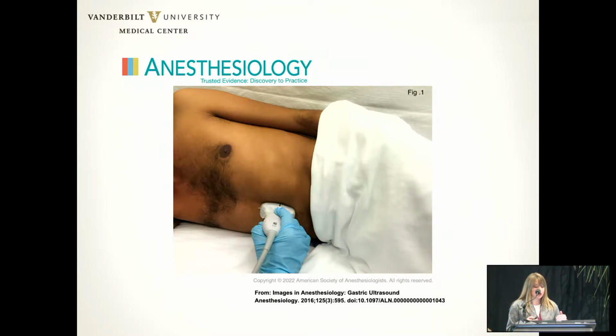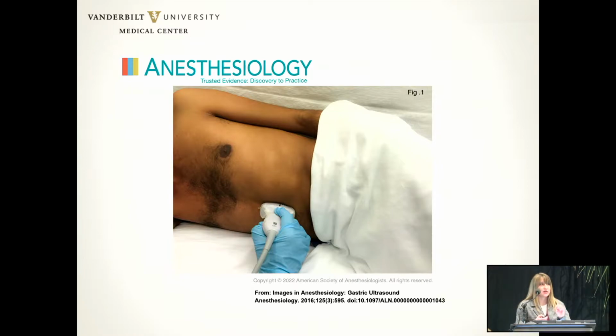So we have an image here of exactly what this looks like. You can see the patient here is on their right side, flat, and we're scanning in the sagittal plane. We have the probe indicator towards the patient's head, and then we can't see what they're doing with the ultrasound machine, but the operator has placed the machine in an abdominal preset mode that you may have on one of your machines. Most machines, especially if you have a curved probe, are going to have this basic abdominal preset mode, and you can use that.